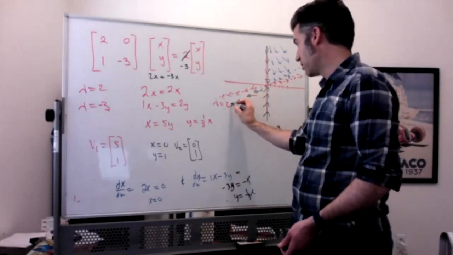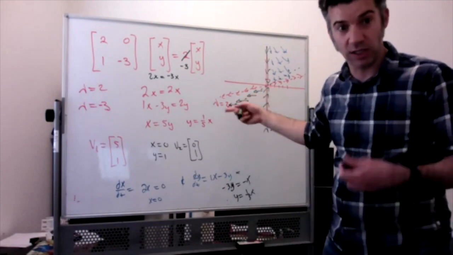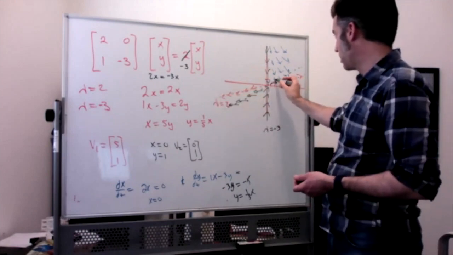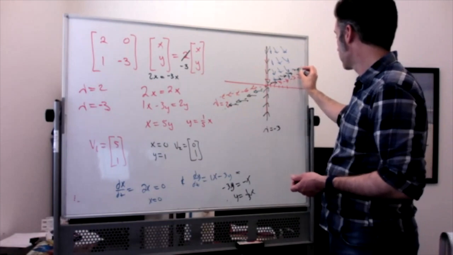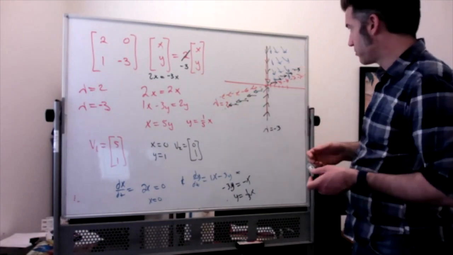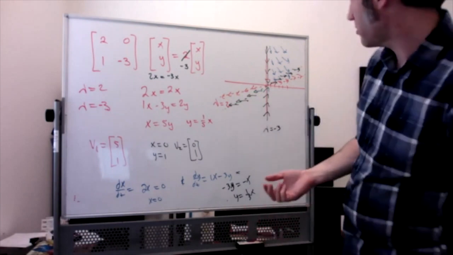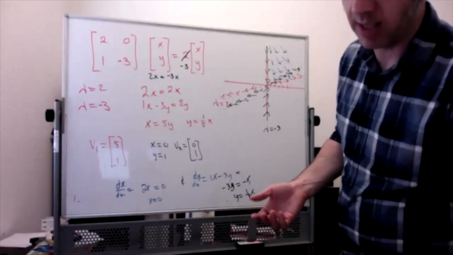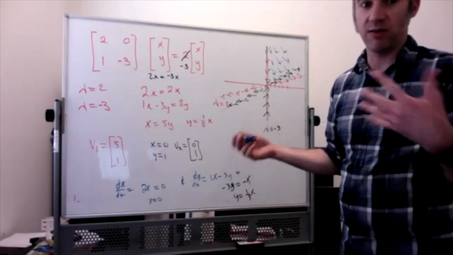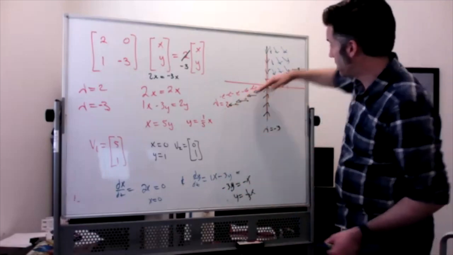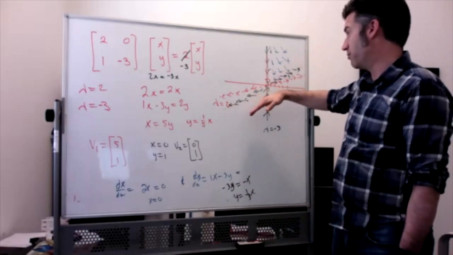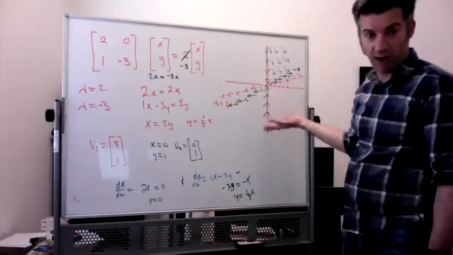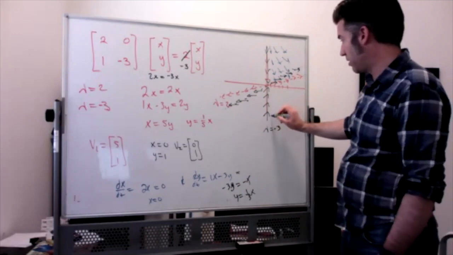I want to point out, notice that the arrows are not pointing in the direction of the line, like on an eigenline. They're pointing straight to the left. And over here, they're going to be pointing straight to the right. Okay, so what's interesting about nullclines is they totally separate the graph into sections where everything on one side points one way, everything on the other side points another. Everything above this line is going to point slightly downward, and everything below this line is going to point slightly upward. So everything here is pointing like this.